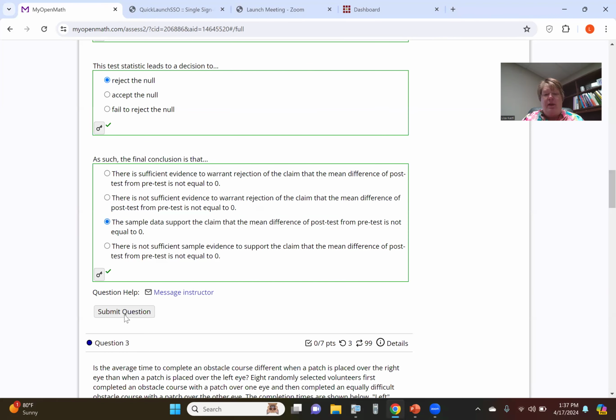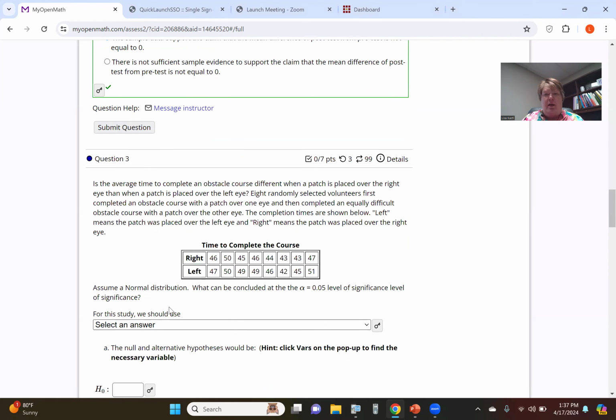The rest of these are very similar. You're going to put your data in, and then you're going to look at how they state the question to determine what your alternative hypothesis is. Are you just interested in, is there a difference? Then it's a two-tailed, not equal to test. Are you interested in one being less than the other? Then the difference would be less than 0. Are you interested in one being greater? Then the difference would be greater than 0. So that's how you would conduct the test.